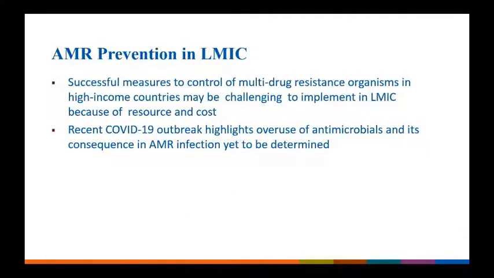Although successful control of multi-drug resistant organisms has been documented in several high-income countries, some of the prevention strategies are costly and resource intense, making their implementation in low-middle income countries a challenge. Understanding the drivers of AMR infections in low and middle income countries and identifying effective and low-cost prevention measures are critical to improve patient outcomes and ensure a safe healthcare environment. And we are now in the COVID-19 pandemic, and there have been reports highlighting the overuse of antimicrobials in acute care settings, and its consequence in AMR infection is yet to be determined.